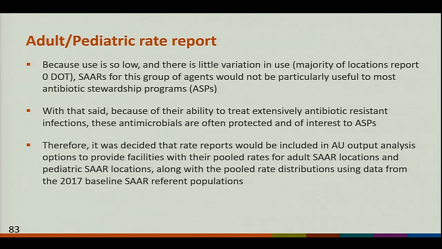However, because these agents can be used to treat extensively resistant infections, they are protected in their use and therefore are of interest to many antimicrobial stewardship programs. Because of that interest, we included rate reports in our AU output options that include pooled rates by location for adult and pediatric SAAR locations, as well as the rate distributions using 2017 baseline data from the SAAR referent populations.